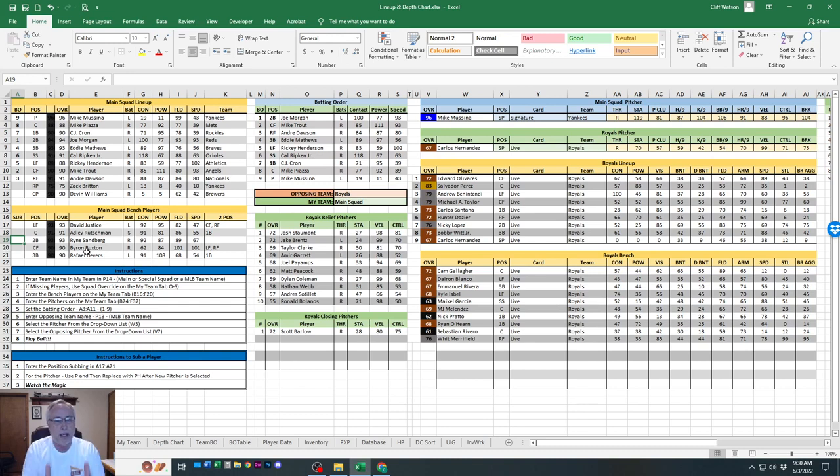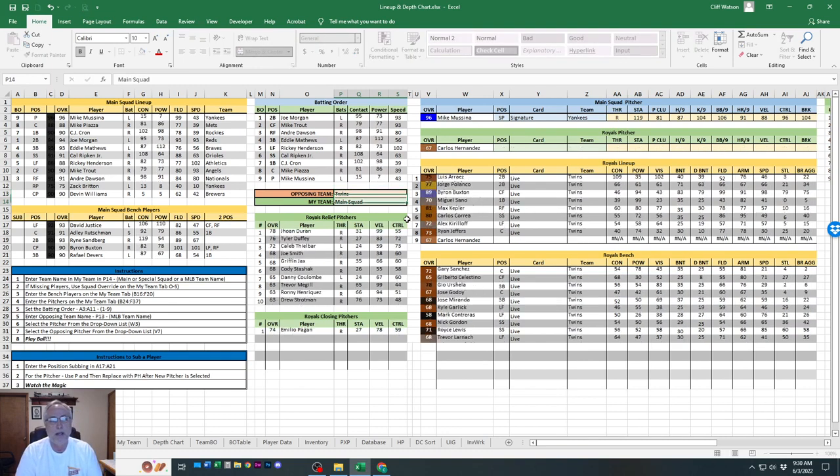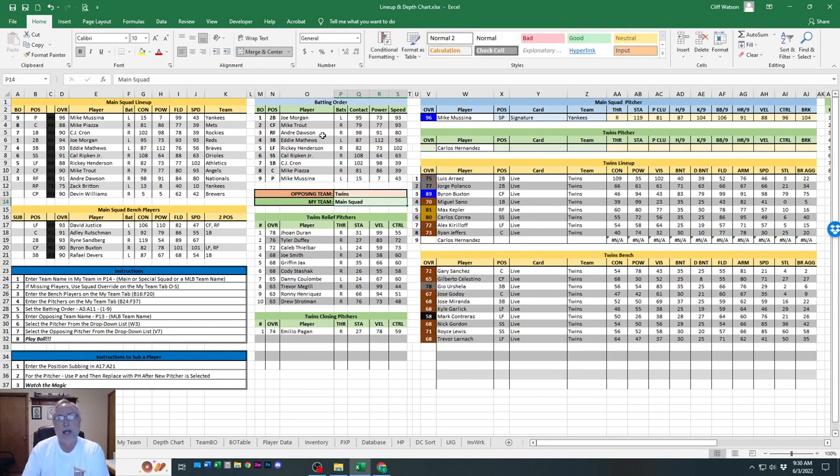Now, in the middle section, as I've said before, is the batting order at the top. And in the middle right here, I have the opposing team. Whatever team I'm playing, say either it's on a conquest map or a CPU game, if it's a regular live players team, I can put them in. And I'll put in, let's say, the Twins. Okay, and now you'll see that things changed a little bit.